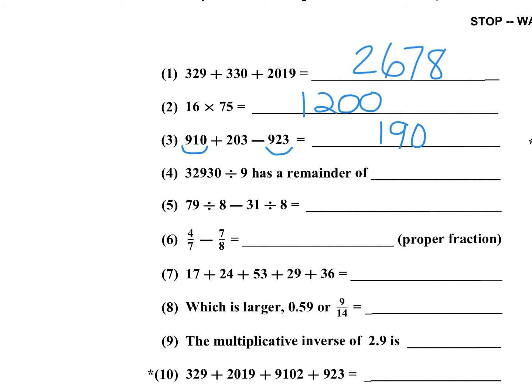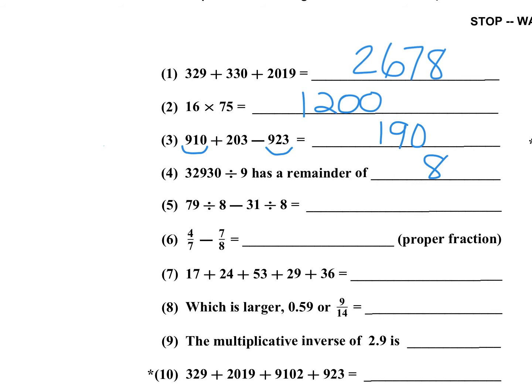And for number 4, it's a remainder question. When you divide by 9, you can cast out 9s and you can also add the digits. So this 9 right there in the middle, I'm going to throw this one out. And then I'm going to have 3 plus 2 is 5, plus that 3 is 8. So the remainder is 8. Now if I added the 9, I would have had 8 plus 9 is 17. And then you add the 1 plus 7, and that's 8. So the remainder is 8. So the sum of the digits would work well for that one.